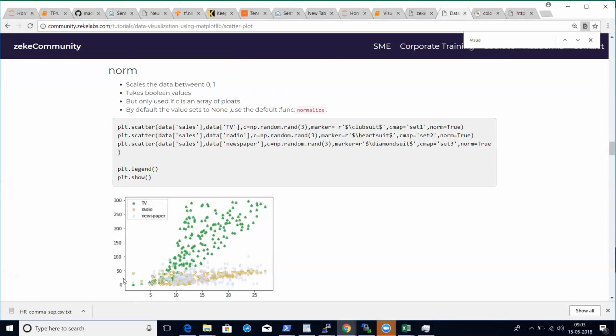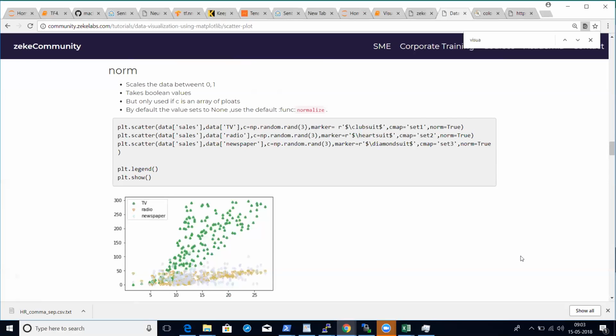These are known as normalization. So you can normalize the data that you pass to the scatter plot. That is norm. Though not very useful, because if you want to do all this normalization, you would do it with the pre-processing library, then pass it to the normal plotting graphs. But you have a provision like this here.